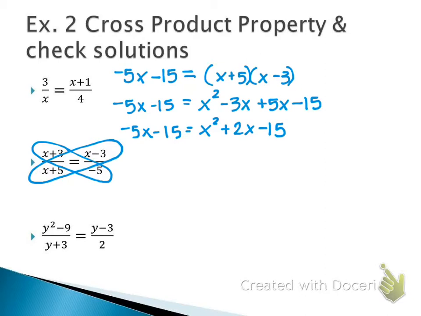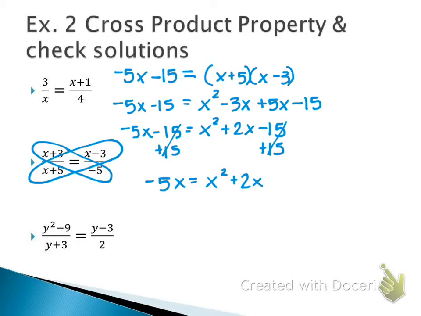Now, same exact scenario here. I have an x squared and an x. So, I can't just solve for x automatically because they're not like terms. I can't combine them. So, I've got to get one side equal to 0. So, what I can do is I can add 15 to both sides. Come over here, add it with its like term. What's going to happen when I add 15 to negative 15? It cancels out. Basically, that equals 0. So I don't even need to write it.